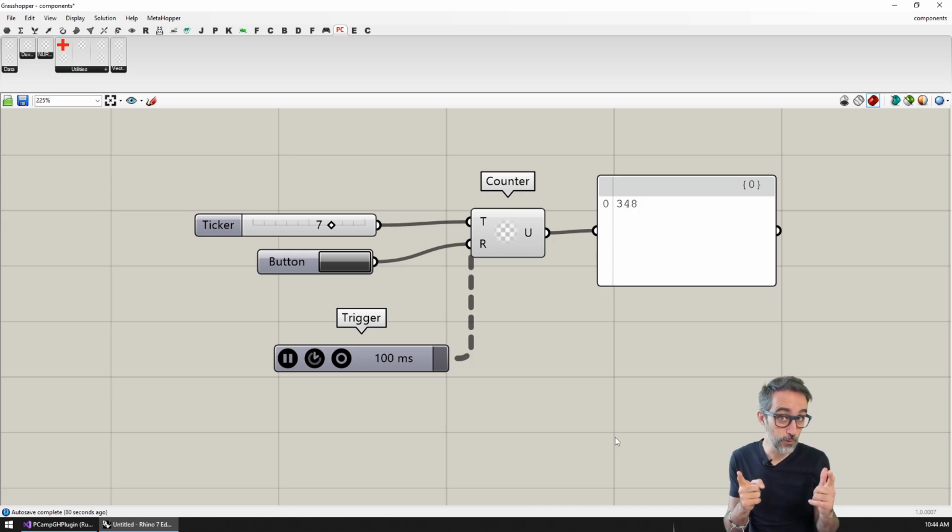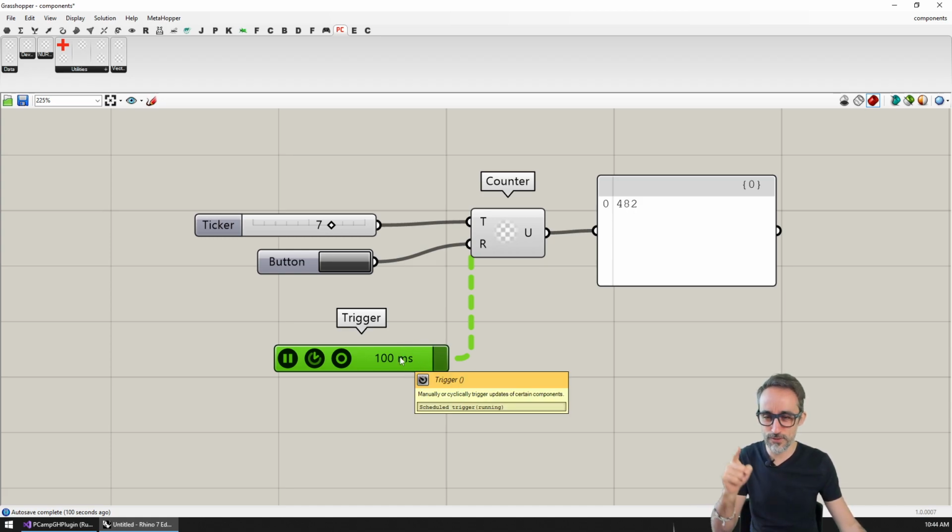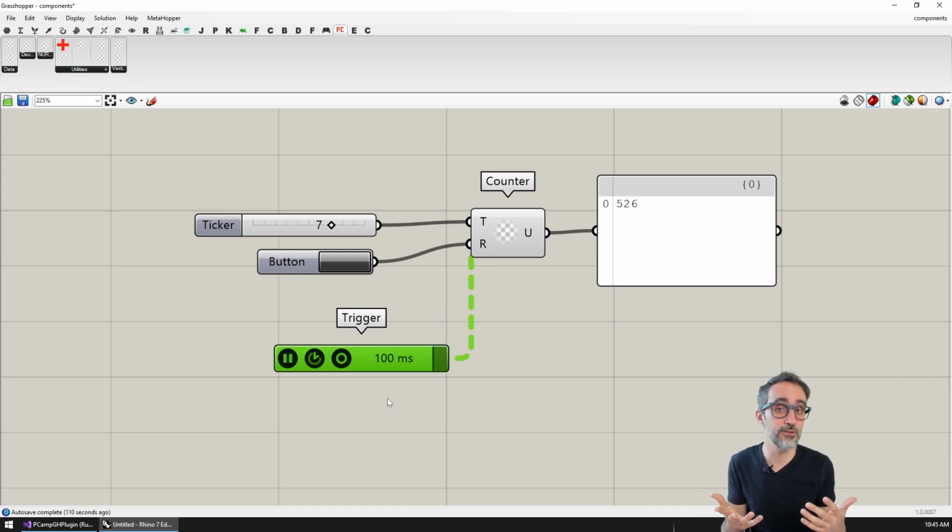Now, one thing that is cool that you can do if you do native development is that if you want for some reason to make these updates automatic, like for example in the previous exercise where we were doing physics simulations, and you're kind of bothered by the fact that you have to force the ticker, the trigger, to update externally, there's an option: you can actually write code to have the component update itself. So the component is the one triggering, ticking itself at regular intervals, which is actually quite cool. And it's something that we're going to see in the next video.